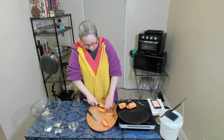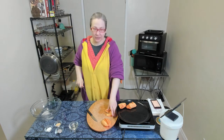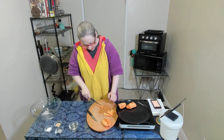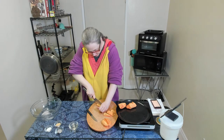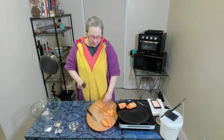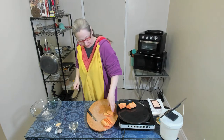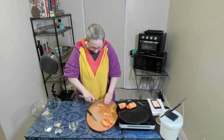Azu-woo. Into sliders? I don't know. This is the first time I've made sweet potato fries. I've made yam fries and stuff before, but this is a slightly different animal, so I'm trying to follow along with the recipe as close as possible.